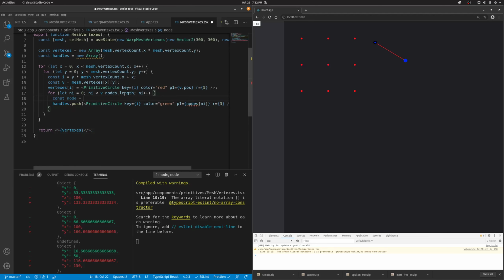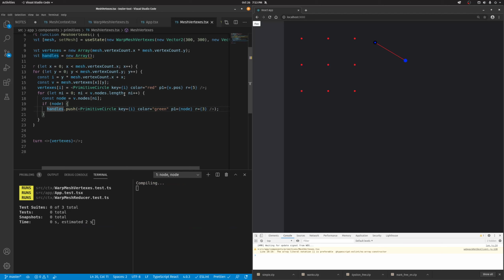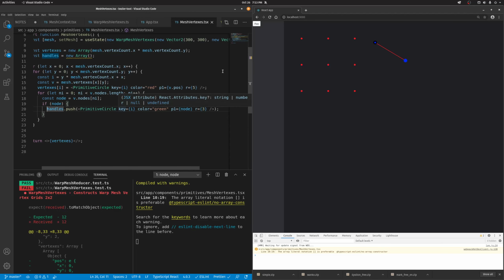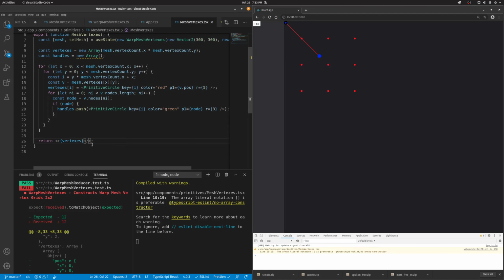Node equals v.nodes[ni], and if node, then we push. Oh, the point can just be the node, because the node, all that is a point. So that should work, and then I need to add them to the output here.